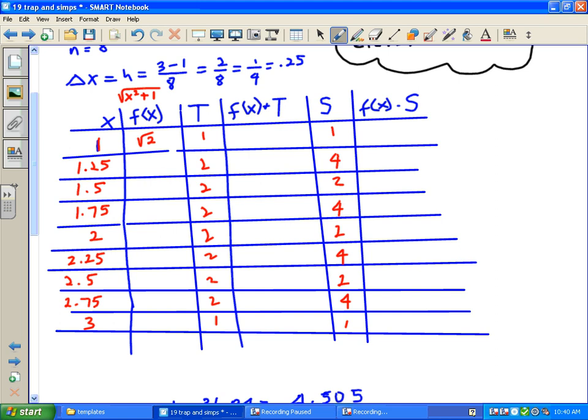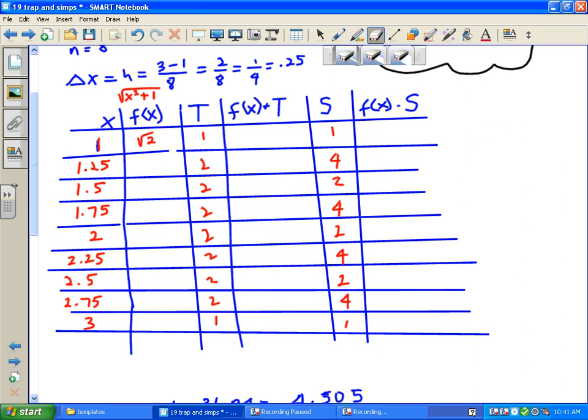Yes, actually, because the left endpoint is like x sub 0, then we have x sub 1. So there are really 8 trapezoids, but the 8 trapezoids end up having 9 partition points. It's always going to be like that. The reason is because you start at x sub 0, and you end up at x sub n. So 0 through n, there are n plus 1 points, technically. But that creates n trapezoids, okay? Very good point. I'm glad you noticed that.